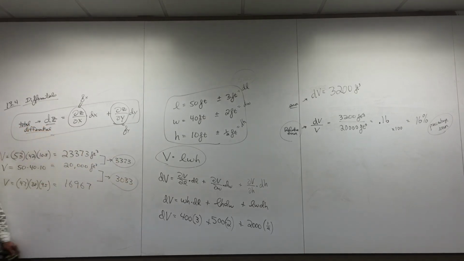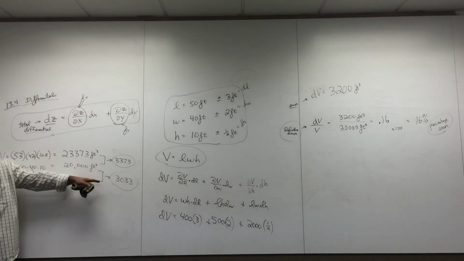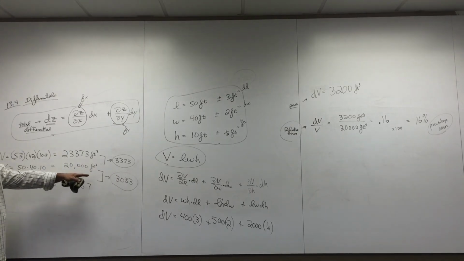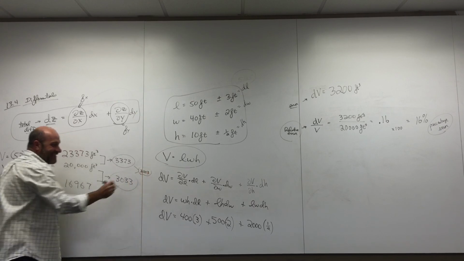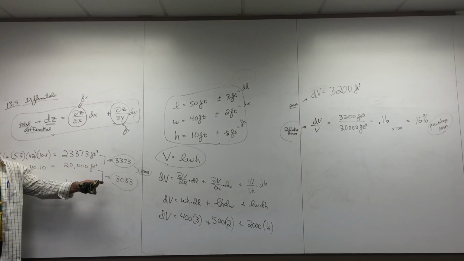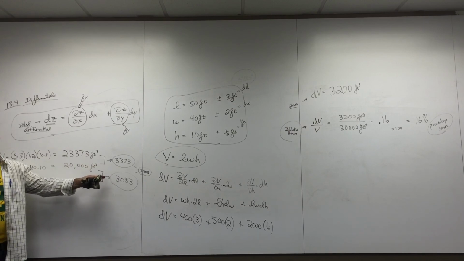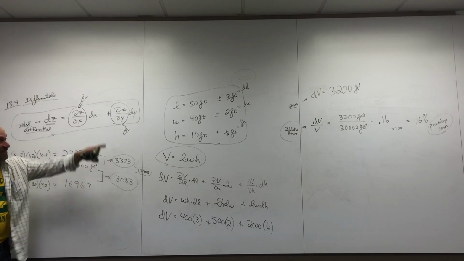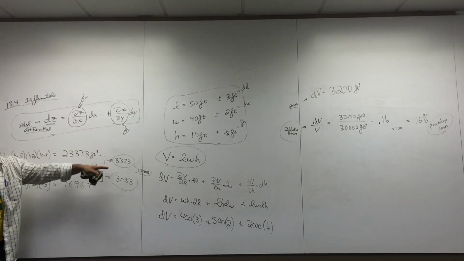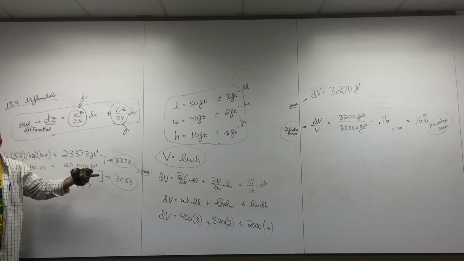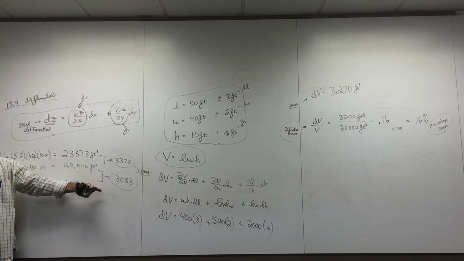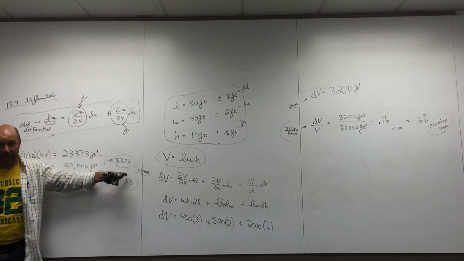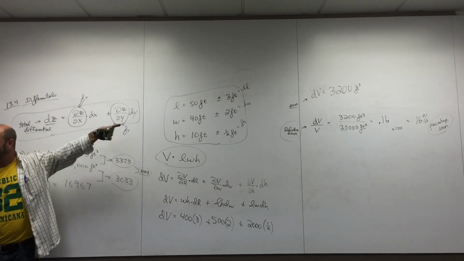Watch this. You want to see the beauty of this? Average those two errors. 3,203. 3,203? Are you kidding me? Oh, you get the jackpot over here. That's awesome. Wow. Maybe that's kind of what we're doing with this total differential. We're finding an approximation for the error. I'd call that actual over error and actual under error. I think I'd call some average of that the actual error, and that's darn close.